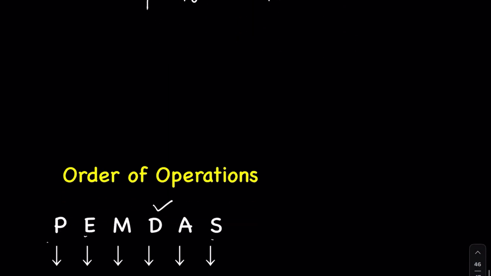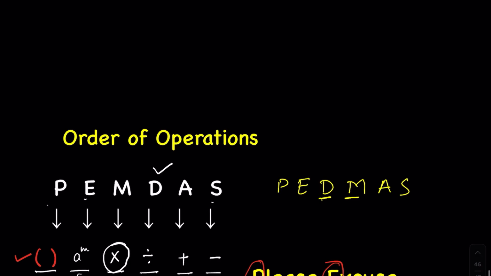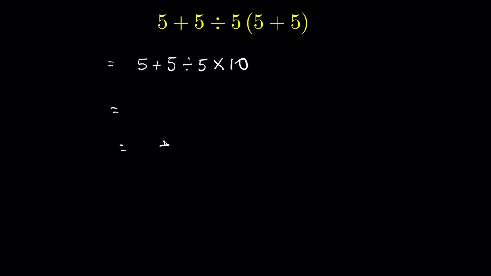So this is the order when you follow PEMDAS. But there is also a rule called PEDMAS which many people follow, which is the same order of operations. The only difference is that in this, D is written first, division is written first, and then there is multiplication. If you do division first, there will be a different answer. For example, till here we have to do the same steps. Then after that we will do division first. 5 + 5 ÷ 5 will be done first, so it will be 1, then times 10.